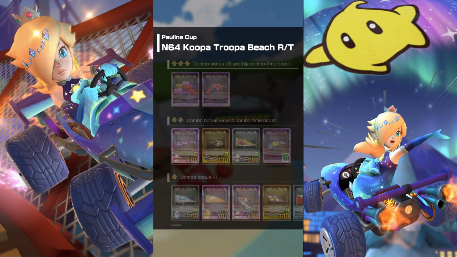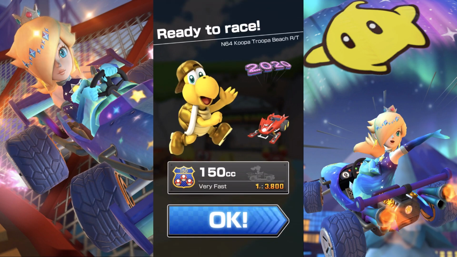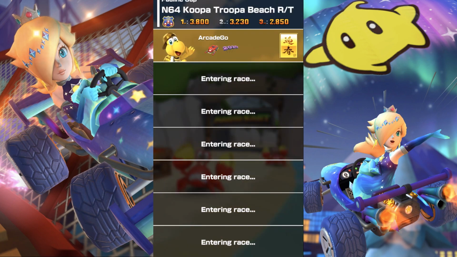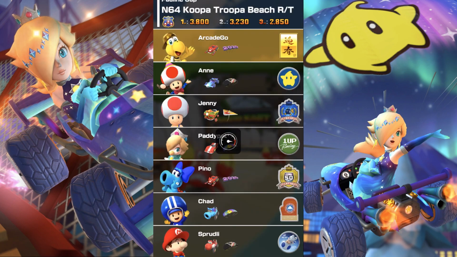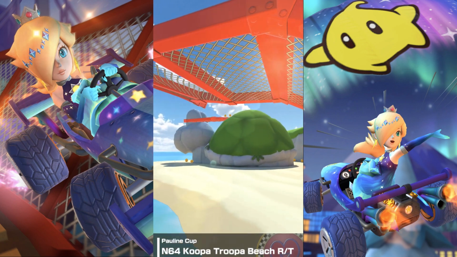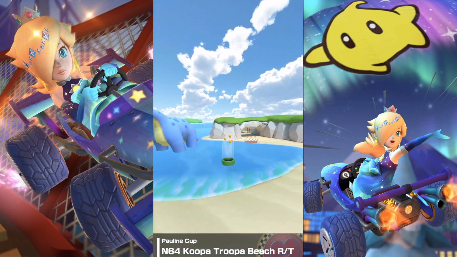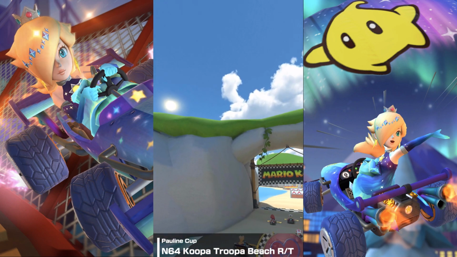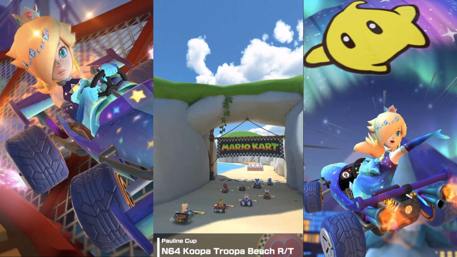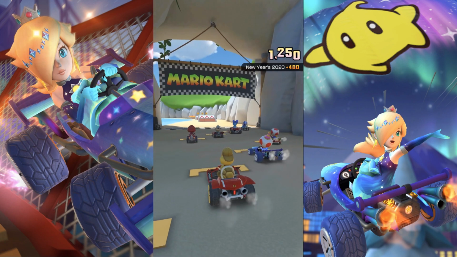So stay tuned. By the end of the video, we are going to unlock the tour gift as well as the draw on the pipe. So see what we're gonna get. I hope we're gonna get the gold pipe. If not, we'll be raising rubies. Oh yes, Koopa Troopa. I love him.